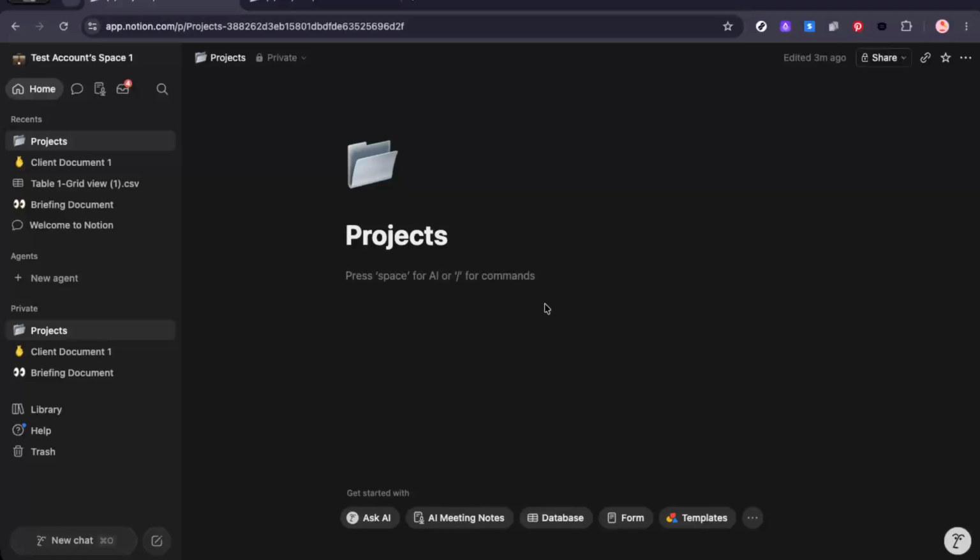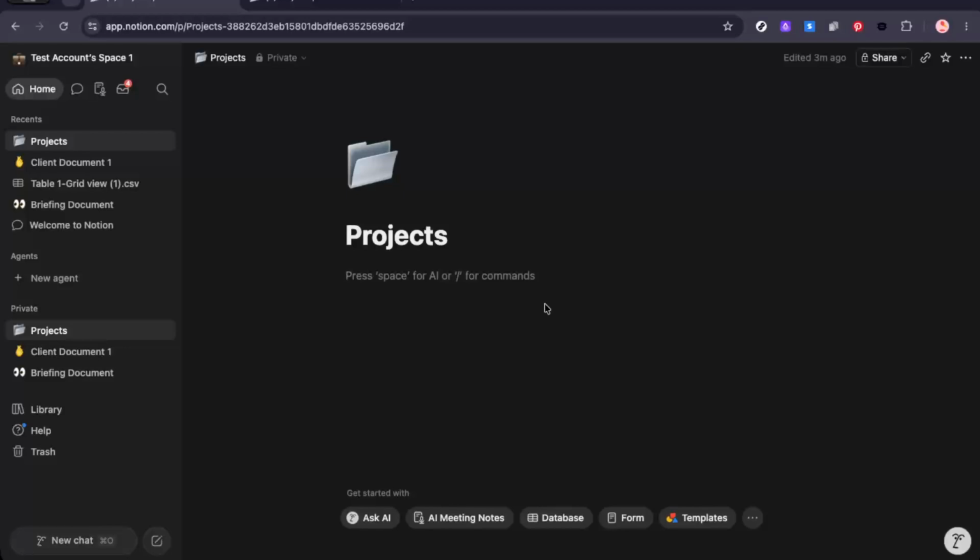To begin, go to your Notion page and make sure you're inside the workspace where the Teamspace is located. It helps to start from the main Notion interface so you can easily access the navigation controls in the upper left area of the screen. If you're signed into multiple workspaces, just take a moment to confirm you're in the correct one before moving on.